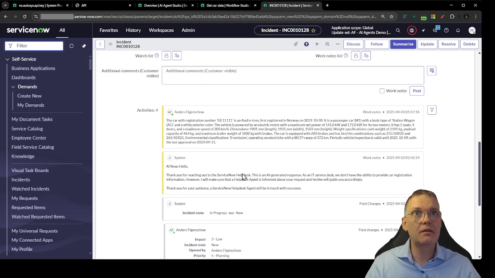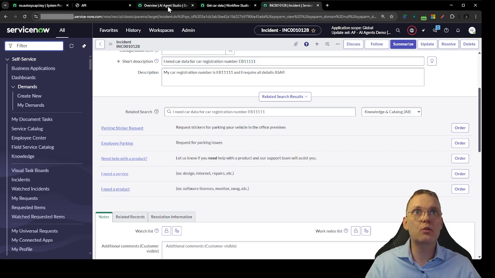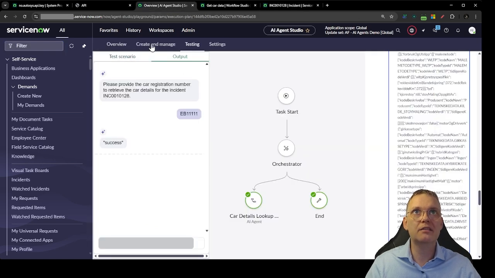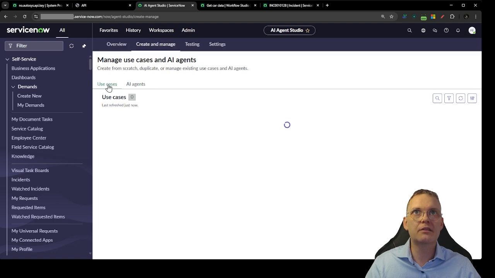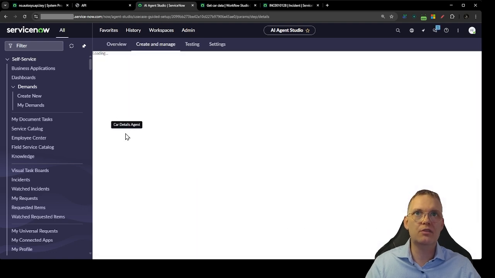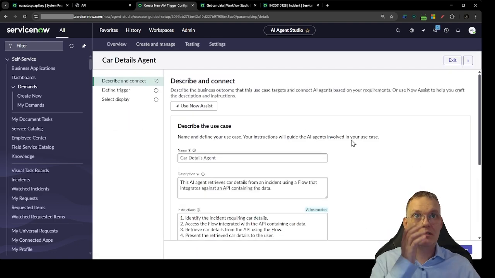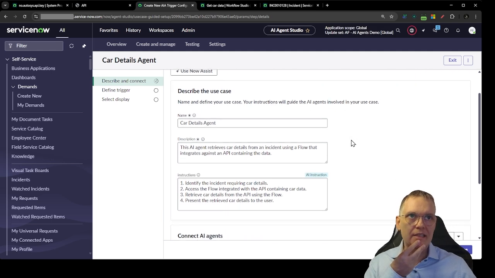It's just a theory, but just to make sure, we'll go back and make some adjustments to our agent, the use case. Let's go to the use case. Be more specific, maybe.